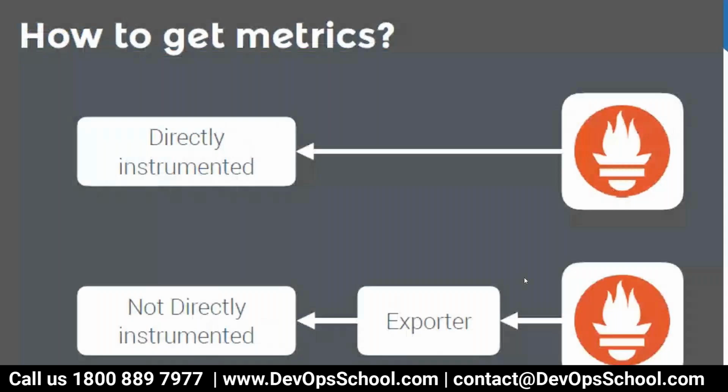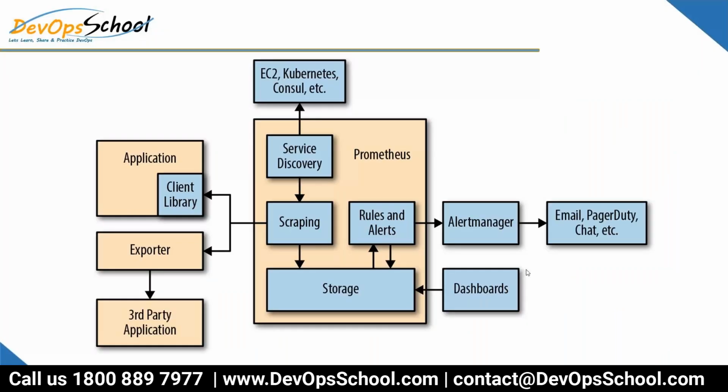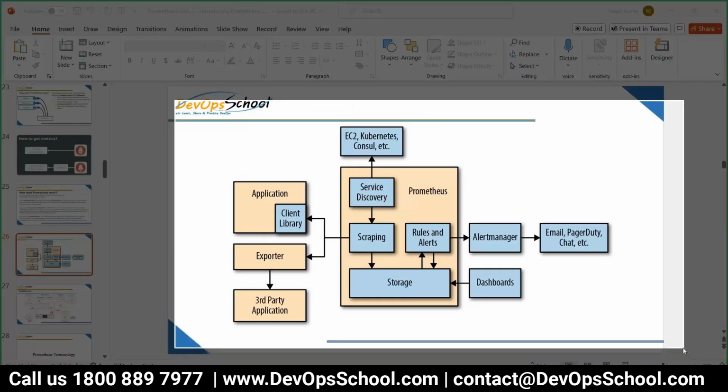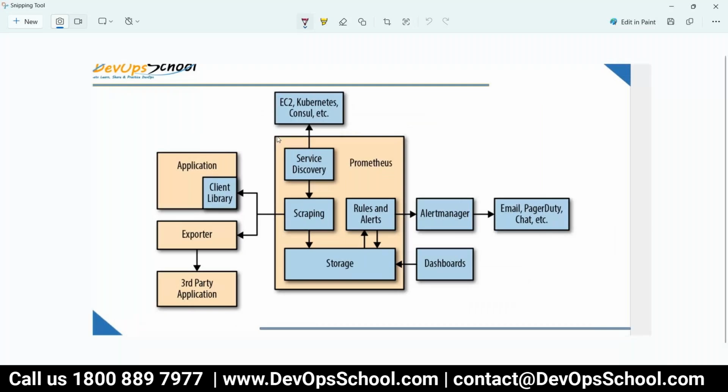Okay, so if you see that very carefully, this part, which is Prometheus server, I'll install it while demoing it. So just give me some time. As part of it, you have some storage, node storage, and remember that you cannot create clusters of nodes. Prometheus runs specific to the nodes actually. Okay, and then scraping. What is scraping? Basically pull based, I said, right? So this scraping is nothing but some configuration from which Prometheus pulls from different endpoints. So this is the Prometheus server.